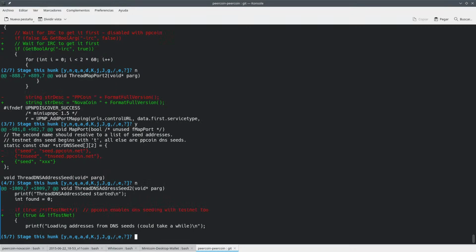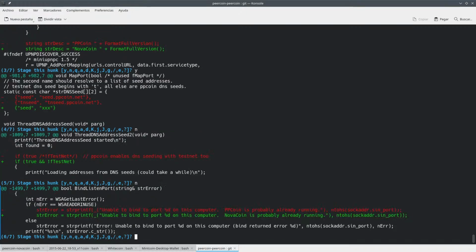See it? Okay, look at that. PeerCoin enables DNS seeding with testnet 2, if true. Yeah, and okay, well, yeah, this is a change.